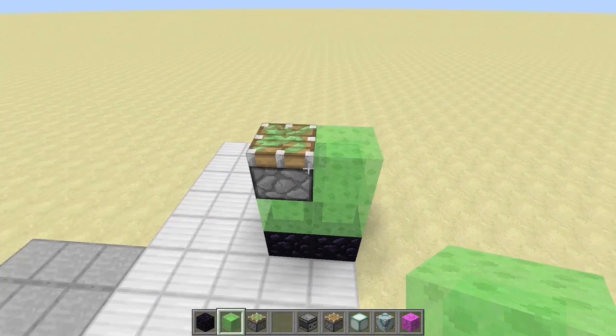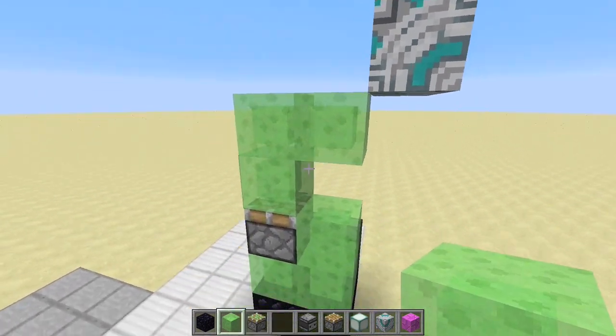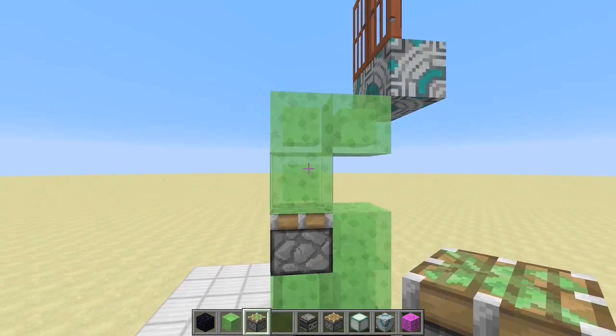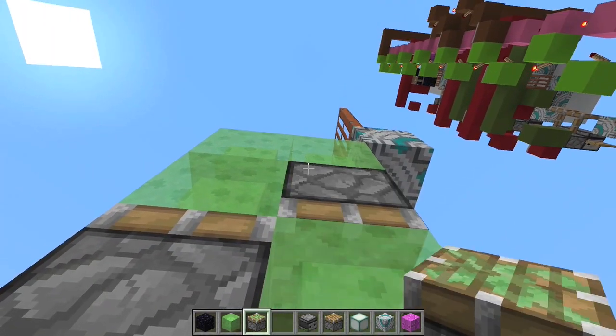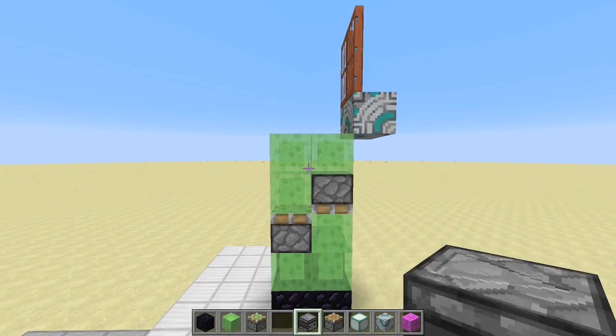Then on top of that piston, you will put a block of slime, another block of slime there, another block of slime there, like that, and a piston facing downwards, like that. Very nice. You're doing a great job so far.